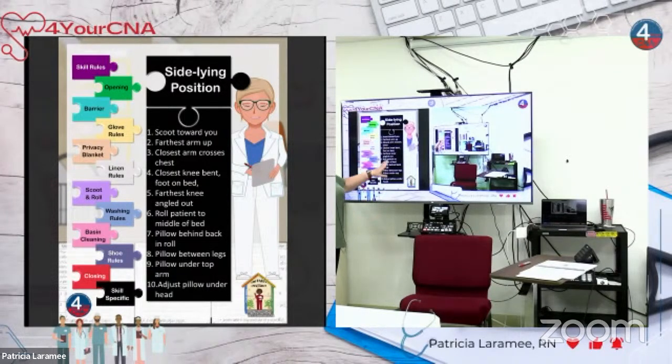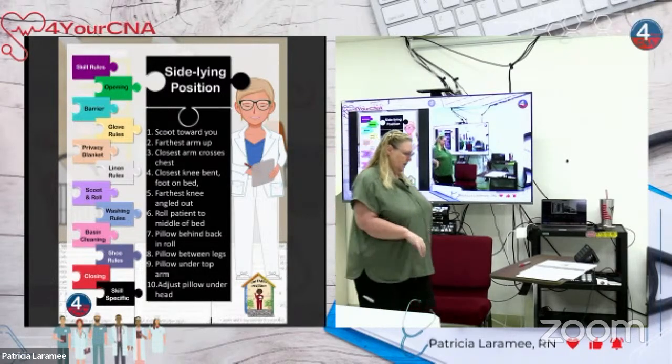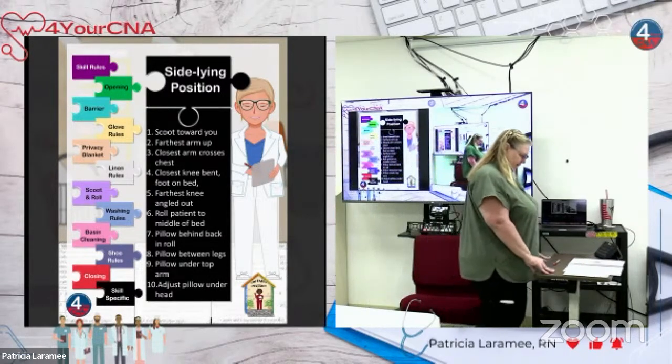Okay. So these are our steps, but we're going to follow the care plan. We're going to do our opening. We're going to decide if we need gloves. We're going to use a barrier for our pillows, and we're going to do the closing. We also want to make sure we're using a privacy blanket and we're not holding those pillows up against our uniform because of linen rules. Good. So I'm going to show you the video for this one.